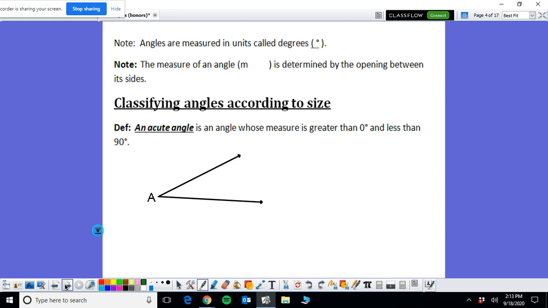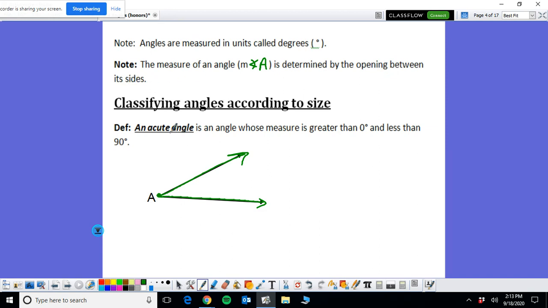So the measure of angle A is determined by the opening of the sides. I'm looking at this angle here, this angle A, and it's how far these rays open, because remember, this is a ray, and this is a ray. I kind of think of it like an alligator, honestly, sometimes. Back in grade school, we did that with the less than or greater than sign, some of us. But I think of it like, how big does the alligator's mouth open? That's the measurement in degrees. So we're determining it by the opening of its sides. Hopefully that makes some sense in the notes.